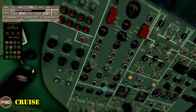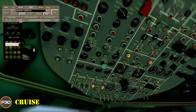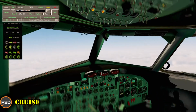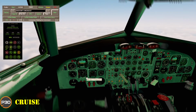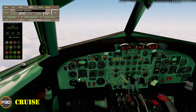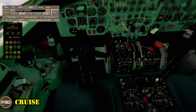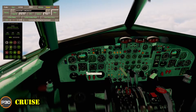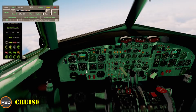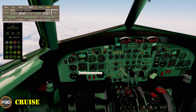No smoking signs on. Seatbelt signs on already. Check. I'm going to announce that we'll be doing our descent soon. In fact, I'm going to tune in our final heading, and then swap over the VOR, and then retune that heading. We're 70 miles away from top of descent. So.